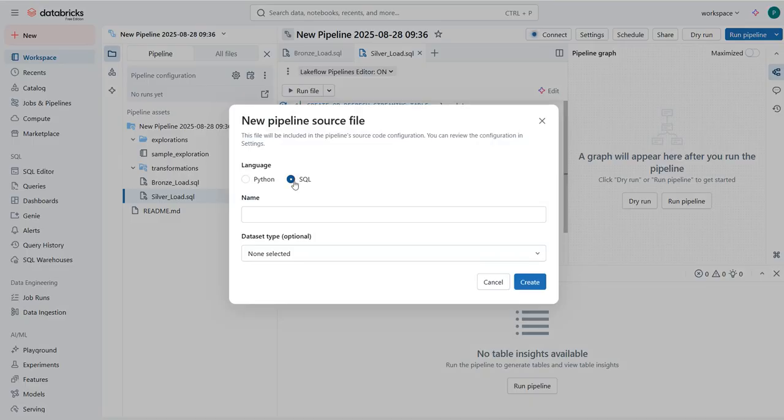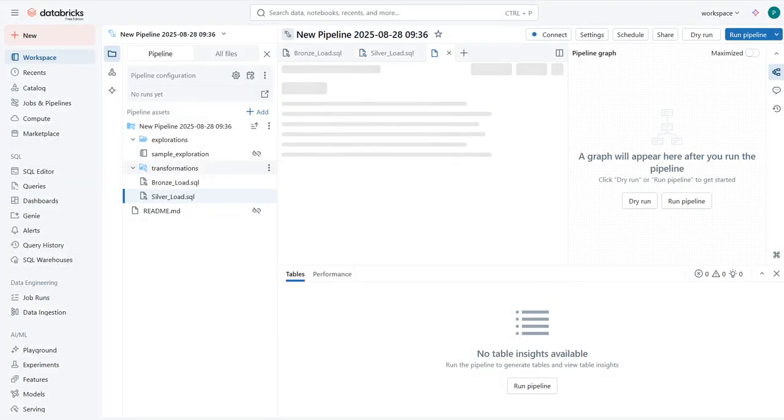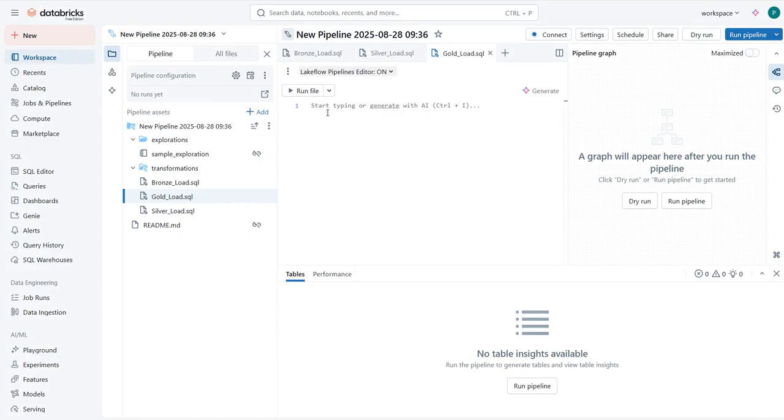The third one is I'm going to choose the gold one, gold underscore load. So we created all three files.